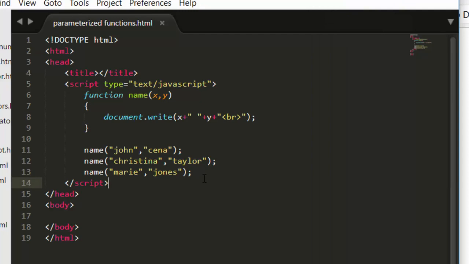So in our previous lecture, I have told you that the use of function is we can reuse it, and this is how we can do it. I'm not saying that using normal function you can't do and you can only do it using parameterized function. I'm not saying this. Here we have a function, and whenever a similar task is to be done, you can just call the function. That's it.